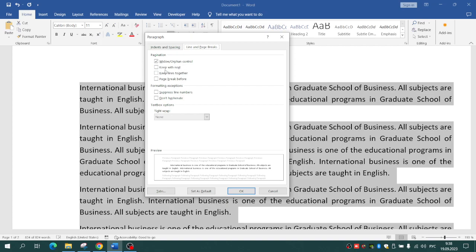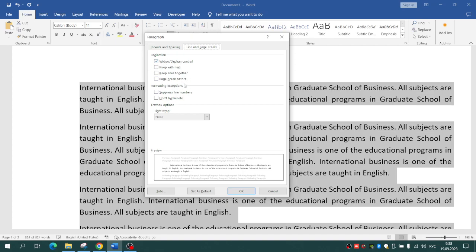Then we have keep with next, keep lines together, page break before. So they are all about not letting us have some lines on the previous page when we have a big paragraph. So for example, we again have some 10 lines in a paragraph, but now we can have, for example, 5 lines on the first page and 5 lines of our paragraph on the next page.